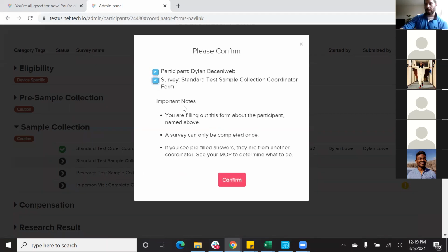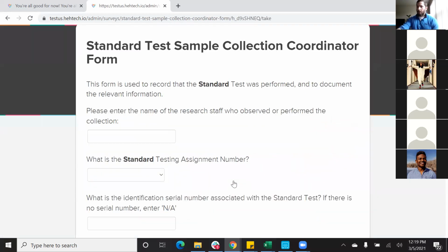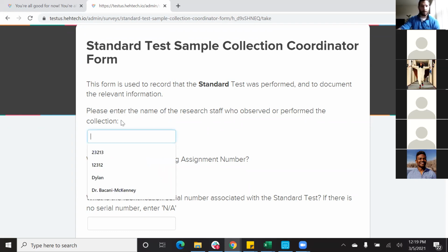Now, the workflow that you're doing on the ground, you'll need to figure that out. And I think UMass can probably help if you don't already have an SOP in place. But I believe UMass mostly does this as two coordinators working together, where one coordinator is actually taking the samples and the other coordinator is using an iPad or a laptop to enter in all this information. I don't know how your sites will be doing this, but that seems to be the best way if you do have the staff to have two people per participant.